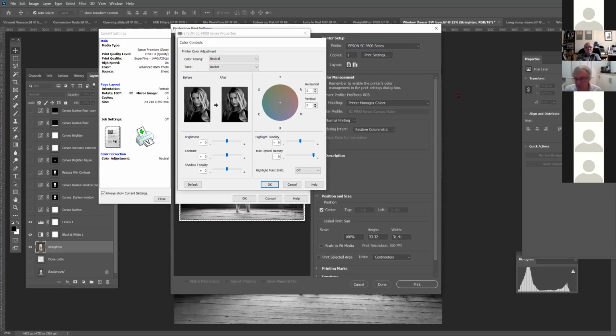The first thing I don't like is the image that you're looking at to show you what yours is going to look like is not your picture. So you can't see how it's affecting your image. You can only see how it's affecting an image that Epson want to show you. It also opens and starts on darker. Why wouldn't it start on normal, which is brighter? It starts on darker, and I've never been able to work out why they would do that.